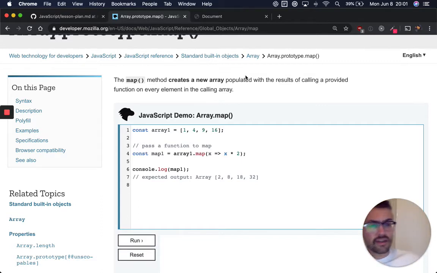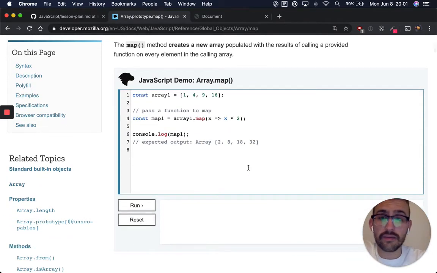And you may be thinking to yourself, why would I ever need to create an array based on an array? And I can promise you it is incredibly common, and it's something that as you progress in your development career, you're always going to be doing. So it's going to be weird now, but get comfortable with the syntax, and I promise you one day it will make complete sense. But we can look at the syntax here.